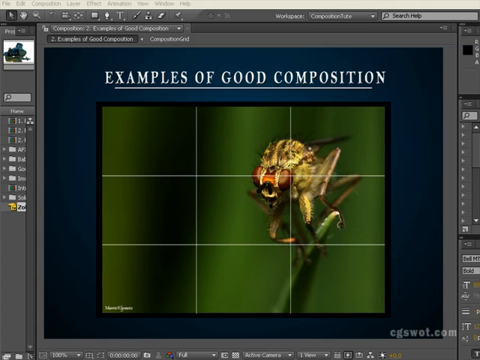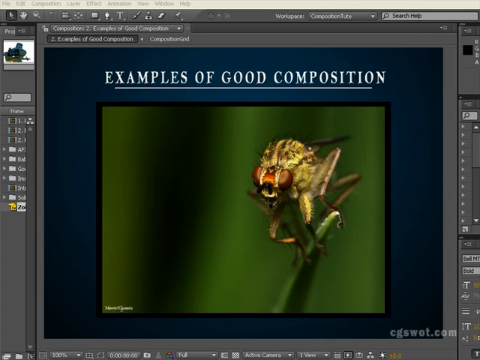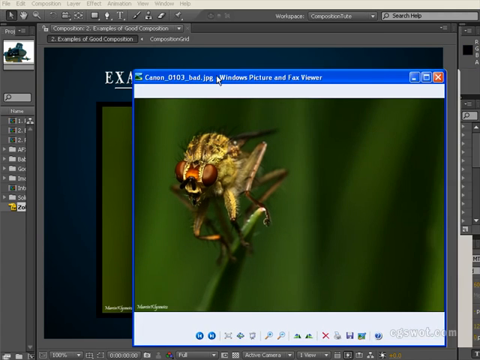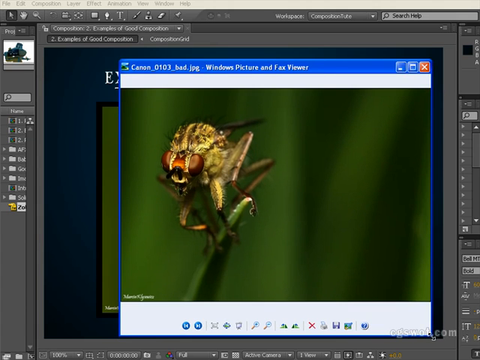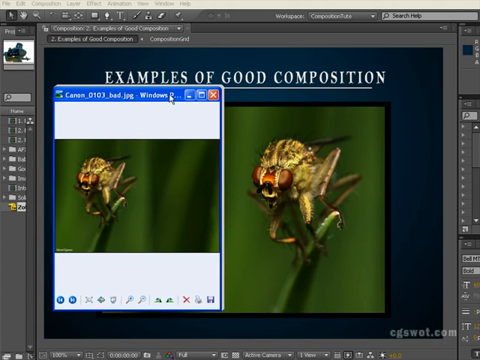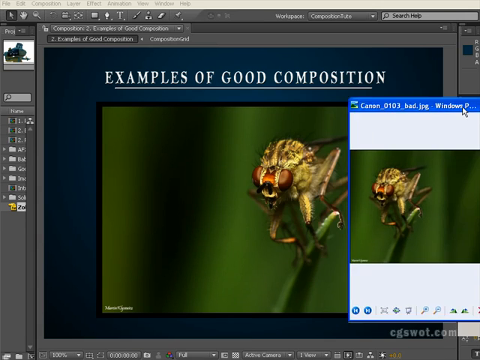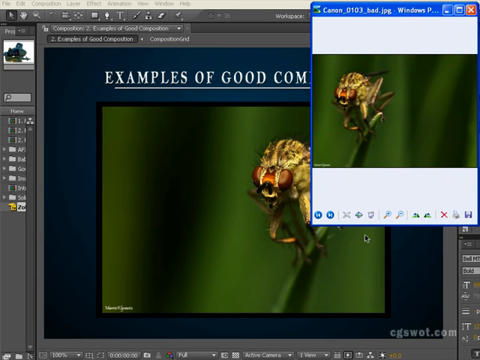And if we look at the original image again, and I'll just hide that grid, we can see that now the insect is actually looking across this space, and he's leading this distance. The eyes are leading this distance here, and that's a very important part of good composition as well, and I just thought it was worth mentioning. So there's really not a lot of difference between the two images, yet there's a great deal of difference in the composition of those two images.